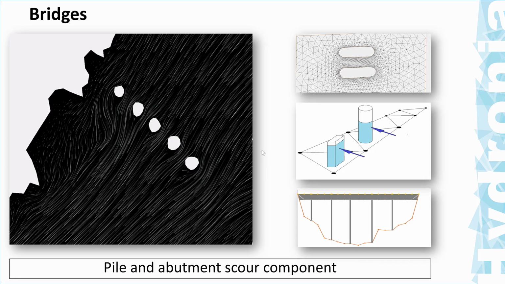There are many ways to handle bridges. We will cover this in an exercise and a presentation that we have specifically for that, but we can create the piers specifically and then calculate the flow around the piers, making the piers be part of the mesh, as you can see here. Or you can just use the bridge component that simplifies how the bridge is computed, or combine both options as well.